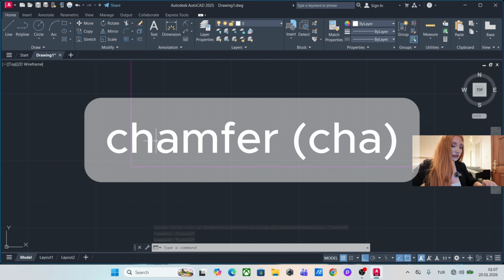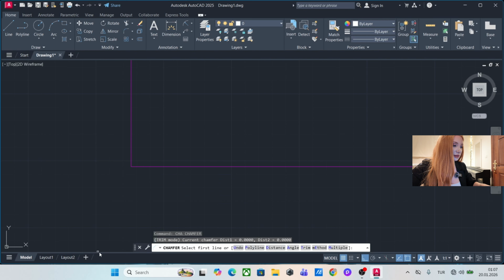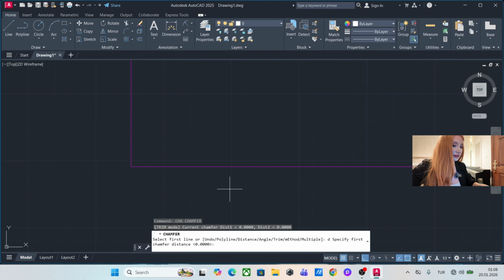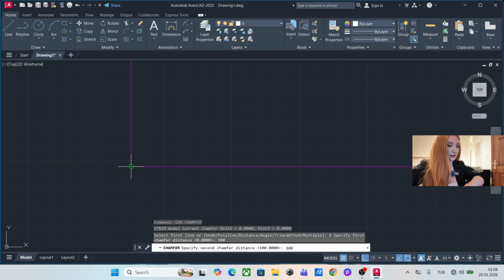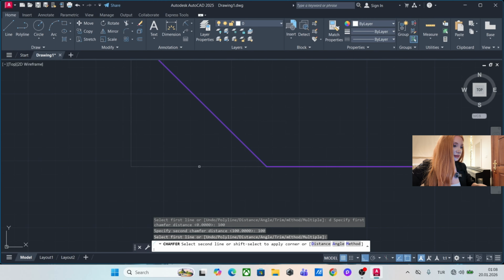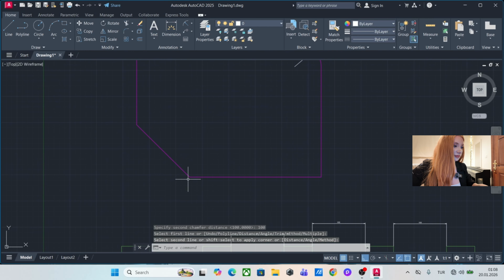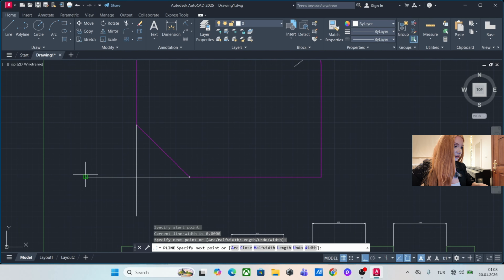Okay, to create a chamfer, we write CHA, space. I'm gonna give a distance, D for distance, let's say 100, and the other one is 100 as well. This and this. So what it does is, let's create a line in here.